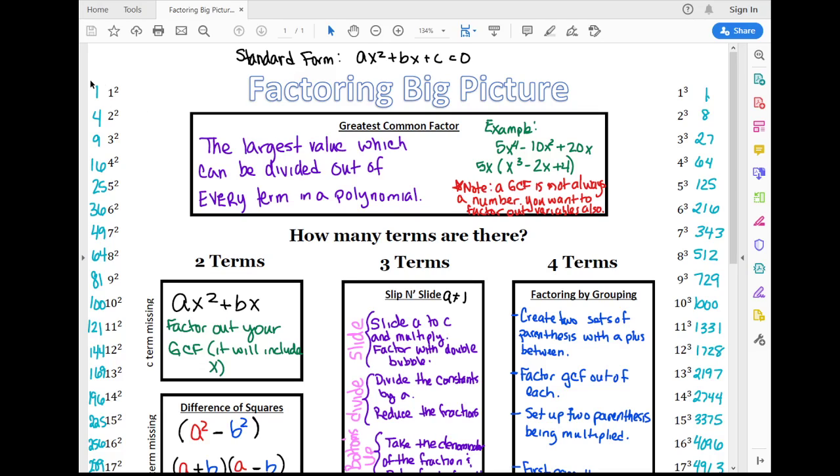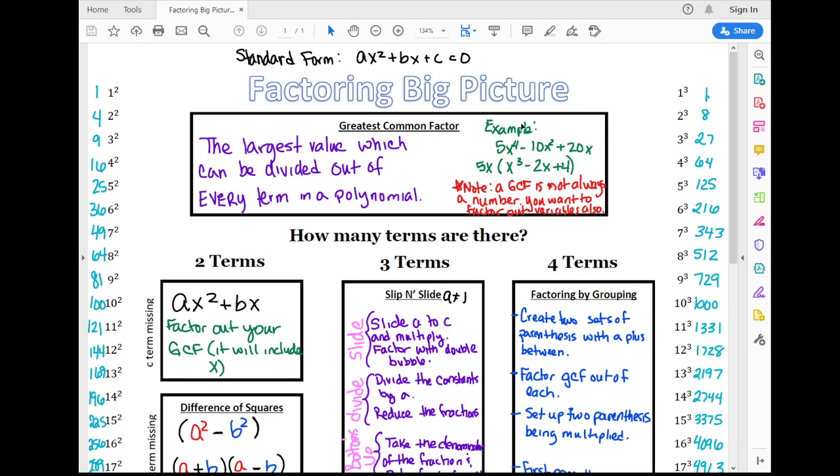The next key feature is down the left-hand side of the page and the right-hand side of the page, where we have listed off all of our perfect square and perfect cube values. Factoring is very reliant on being able to recognize patterns, and these are some of the key values that you're going to look for as you determine what method you're going to factor with.